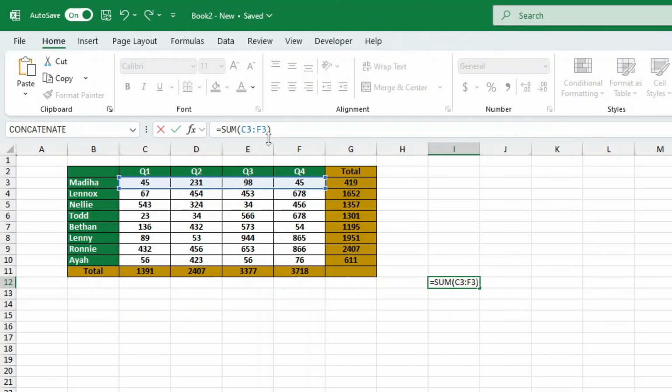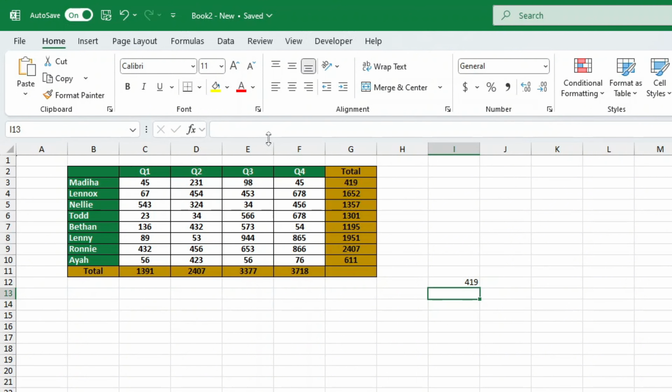Now, both the original cell, G3, and the new one, I12, will show the same formula, referencing the same range of cells. For instance, if your formula adds up values from C3 to F3, both cells will still point to that range. Copying a range of formulas without changing cell references.